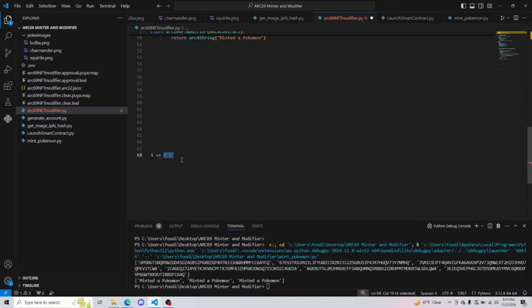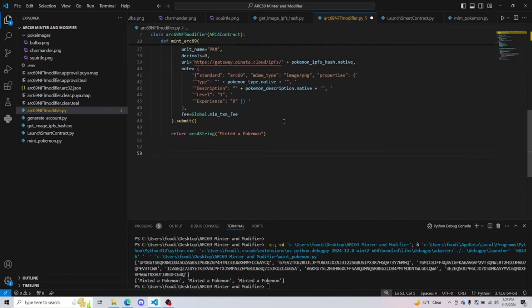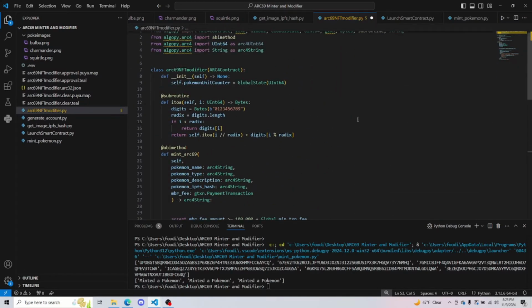So the ASCII character 1. So 1 becomes a string because Pyteal, or excuse me, Puya does not support integer to string translation directly. I don't think many, if any, smart contract languages or compilers support that. But what we have here is a little algorithmic workaround to make this happen.